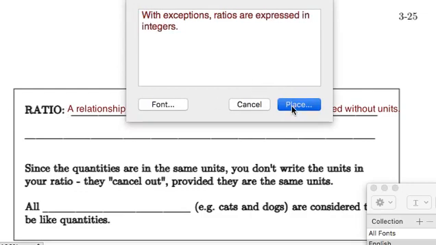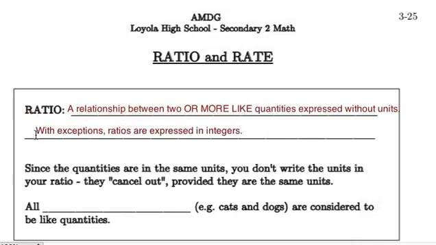You'll see that there's something called decimal ratios. Most of the time when you're looking for a ratio, you express it in whole numbers, like 1 instead of 1.1, right? No fractions, just whole numbers as parts of it. Now, you'll see here, since the quantities are in the same units, you don't write the units in your ratio. They cancel out. And you say, well, what happens if I have a ratio where they're not in the same units? Then you force them to be the same units, and then you cancel them out.